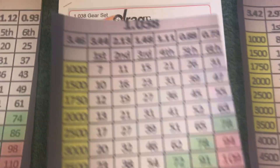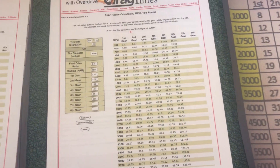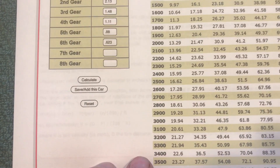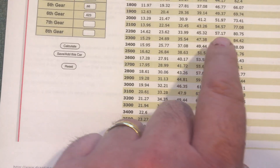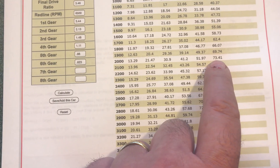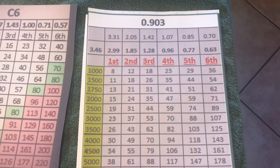There is also a vendor that provides the 1.038 gear for faster acceleration combined with an overdrive gear. With that setup, at 3,000 RPM you're doing almost 20 miles an hour, so you'd want to rev over 4,000 RPM for a strong launch. But you get the benefit of the overdrive — at 2,000 RPM you're doing 73 miles an hour, very similar to the 0.903. In my opinion, for street driving I prefer the 0.903 — it's also less money because you're not buying an extra gear.